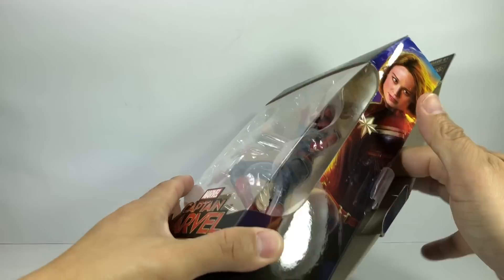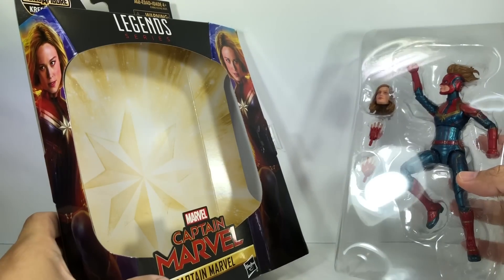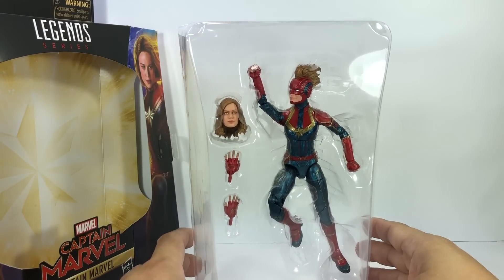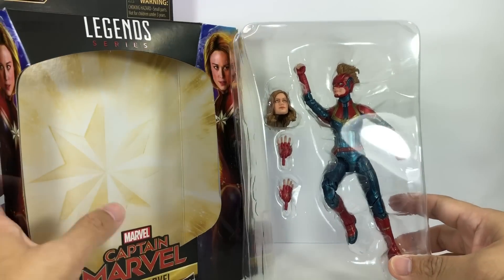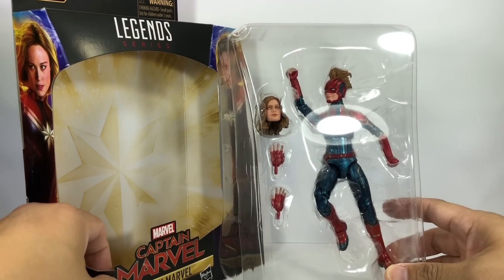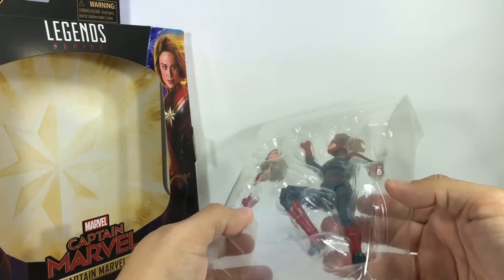There's an interesting change in Hasbro's packaging. The window is no longer attached to the card of the box casing. At first I thought I got a broken, defective box, but Hasbro has built a new clamshell tray that includes a cover — the cover itself serves as the window. This is great for collectors who live in tropical countries like the Philippines, because humidity and temperature fluctuations can strain the adhesive and wear it away over time. I think it's a smart move — they cut cost on adhesive and it's a better presentation.